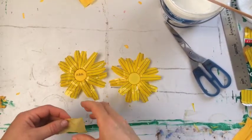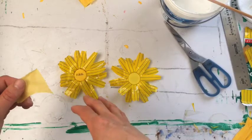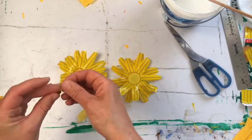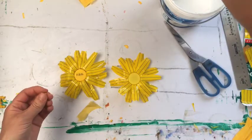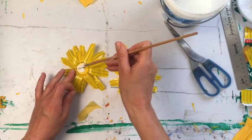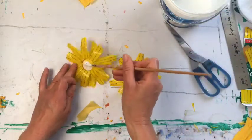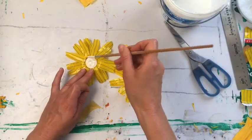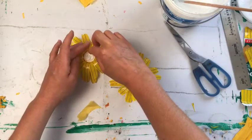We need to create the middles now, and if you look at Crown Daisy, it has that centre of pollen, which would be great to create that 3D effect. So I'm going to try and do that using tissue paper. Just scrunch it up and roll it into a ball, and then just apply some white glue or PVA glue to the middle. And then just drop the balls into the centre.